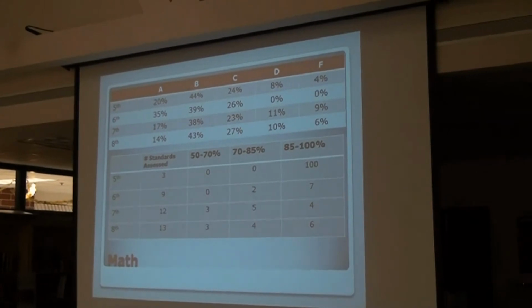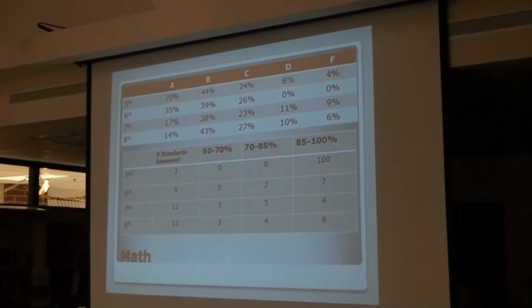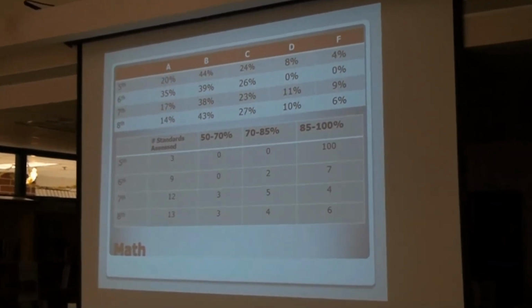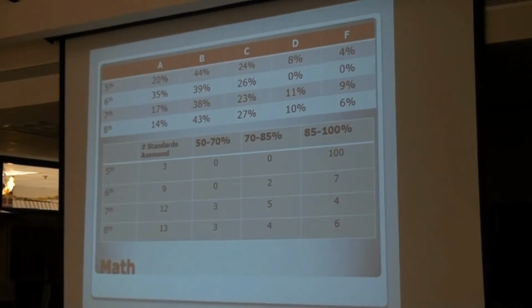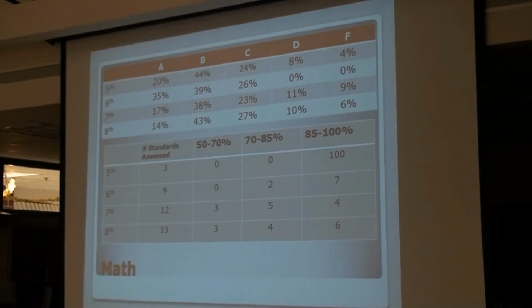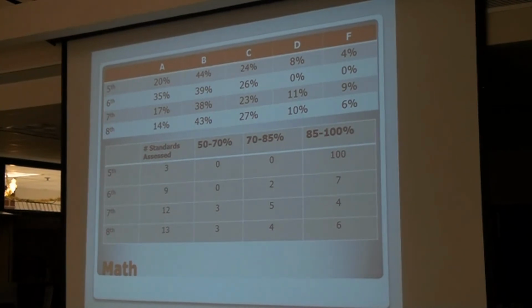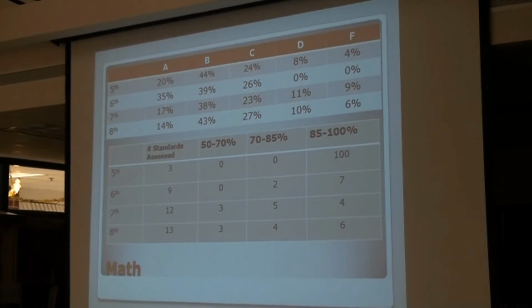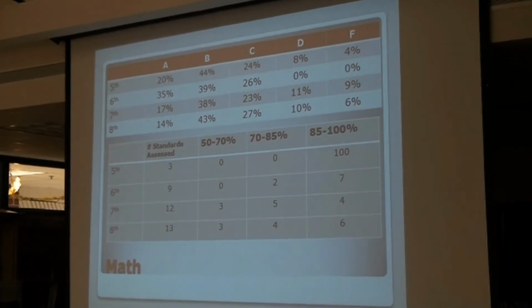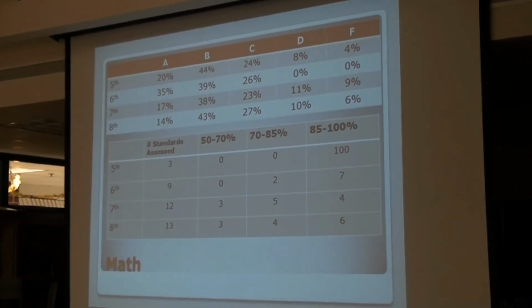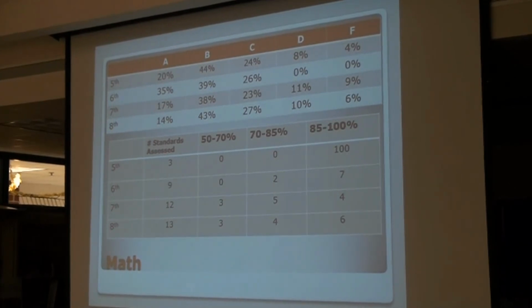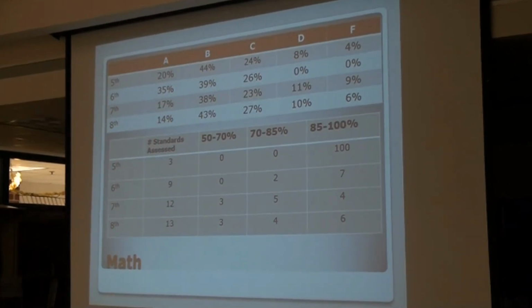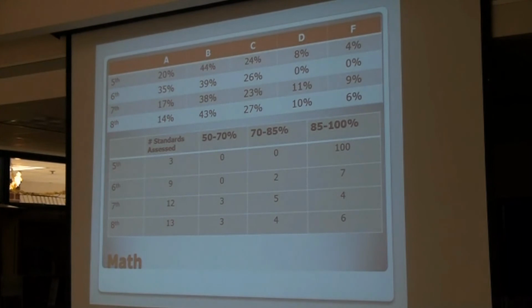In math, again, there's a ton of descriptors. In 7th and 8th grade, for instance, we're at 12 and 13 descriptors right now. Two years ago, when I first started looking at this, I asked what percentage of descriptors had you finished for the year. If there's 52 descriptors and you finished 12, you've done 22% of your descriptors. Initially it was very shocking, because in the first quarter we were like, whoa, I'm way behind.